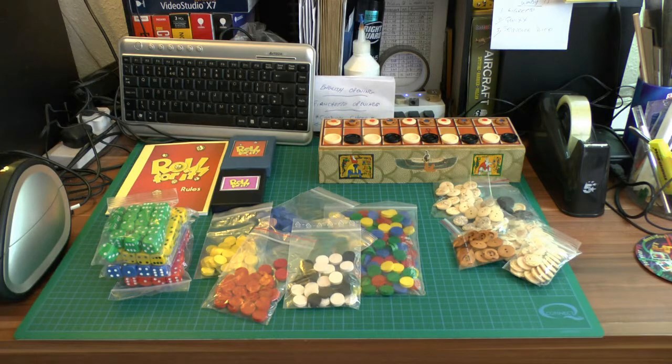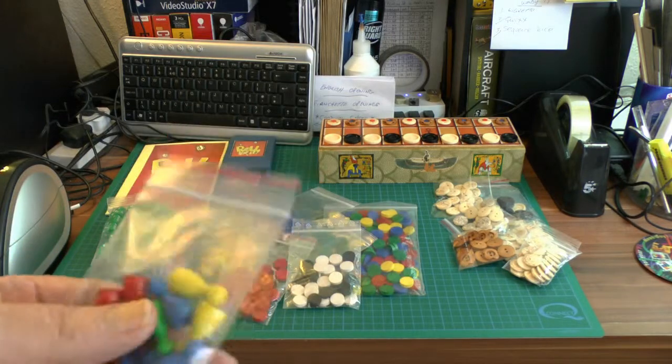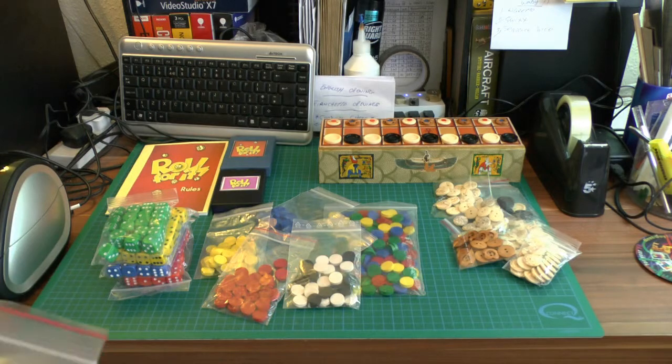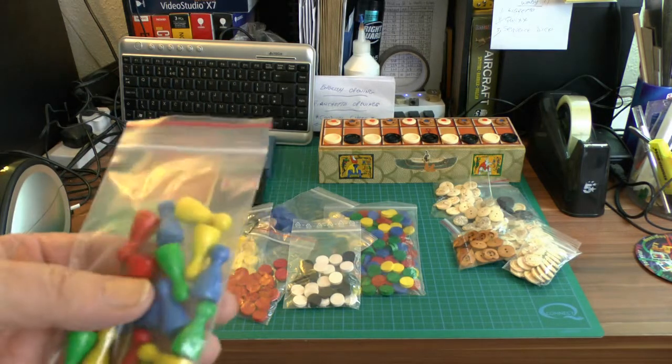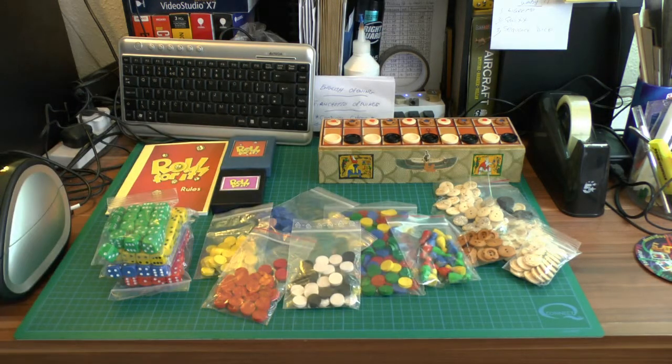I buy lots of these — I call them the little dolly men. I buy them because the wife can't pick the other ones up properly — she moans about them being too small. So I get these because she can get her fingers around them. We play with them. I also got some special ones which are a little bit more expensive.